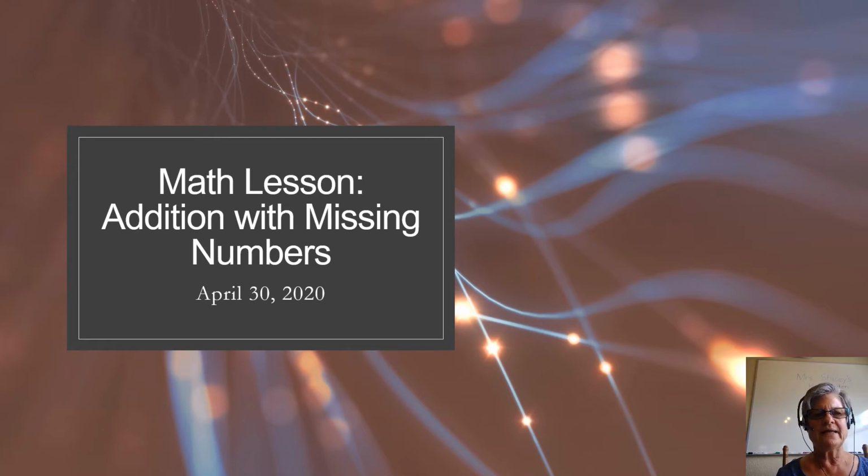Good Thursday morning. Today we have another math lesson. We're going to do addition problems, but this time we're going to put missing numbers in the middle of them. And you have to figure out what number is missing. So it's going to be a bit harder. You do not have math pages to do this. So I want you to listen and learn.